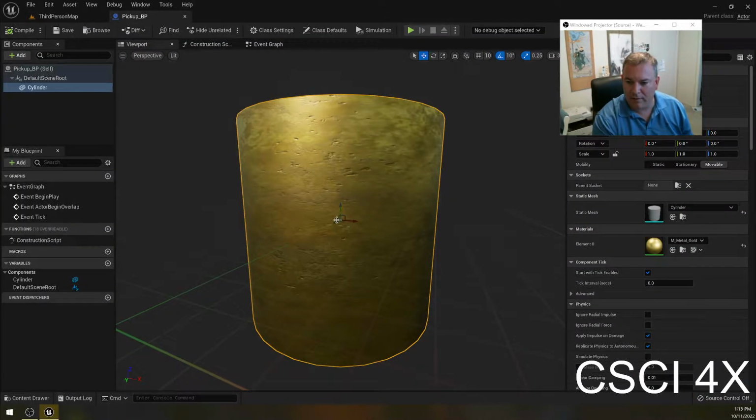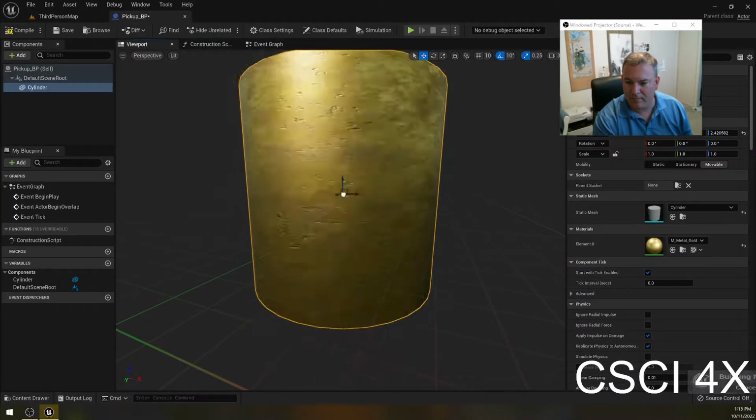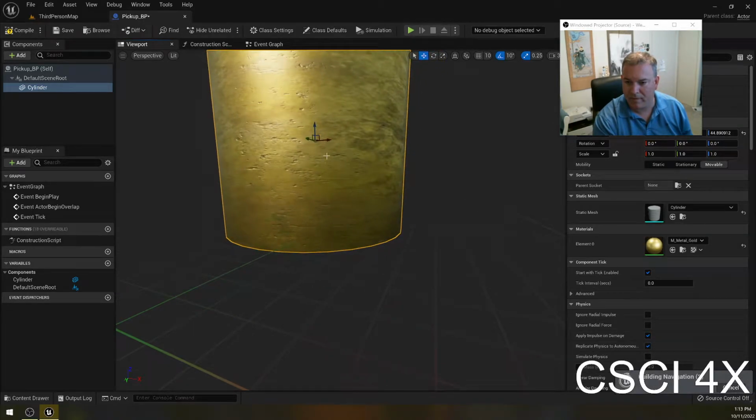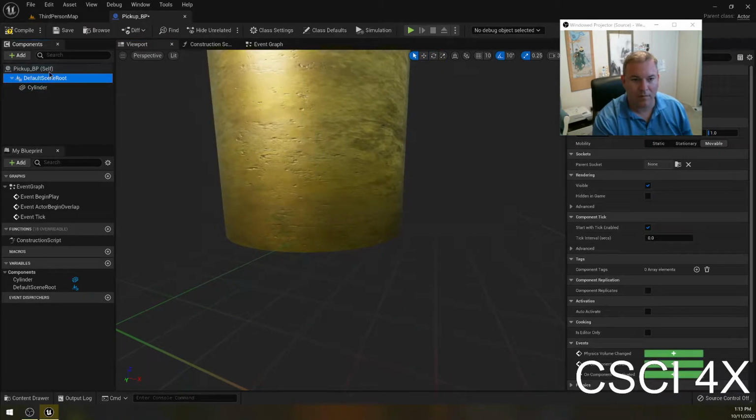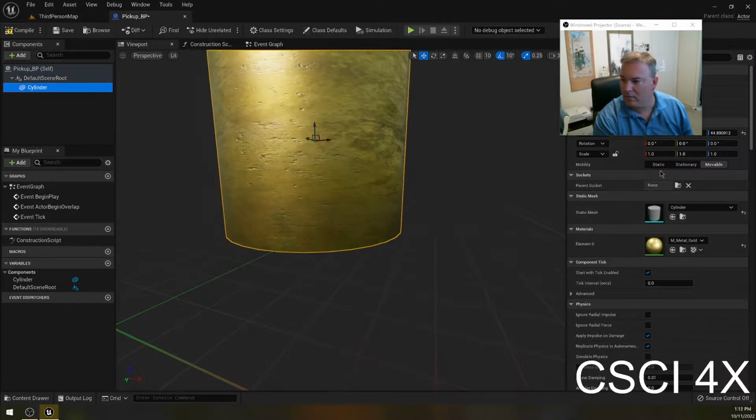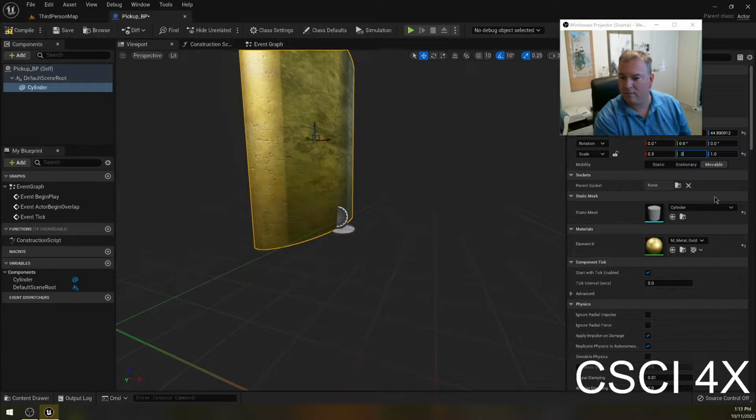So, scale it down to about 1/3 the size.